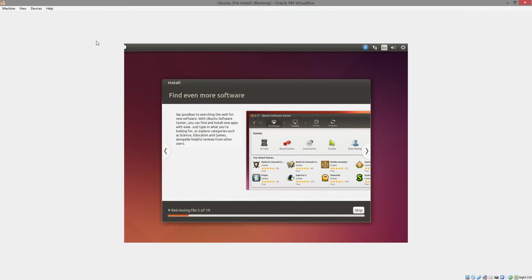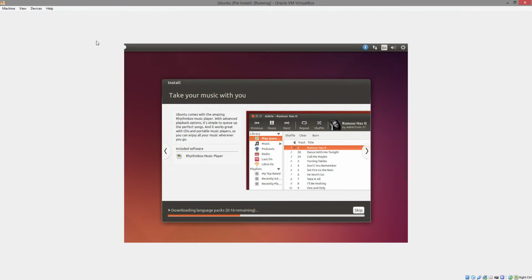You can even load the antivirus on the VM to test if you have something that has a virus in it. You can load everything on the VM and scan it there before you even put it on your regular computer. And the thing about the VM is it's not going to go through your network. Things aren't going to be able to get through the VM into your regular computer, because the VM is its own encapsulated operating system. Everything's inside the VM itself. So that's a really useful thing about it.